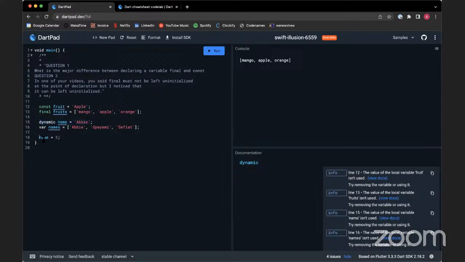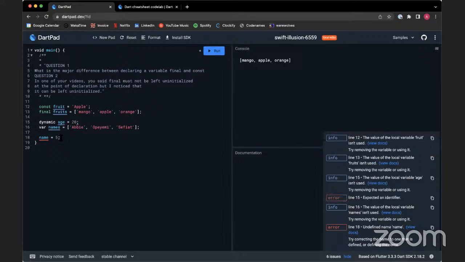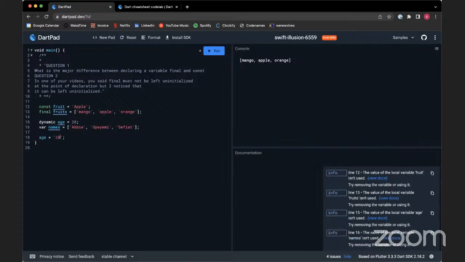Say we first initialize the variable age with 20, and then we come here and assign age a string of 20, for example.